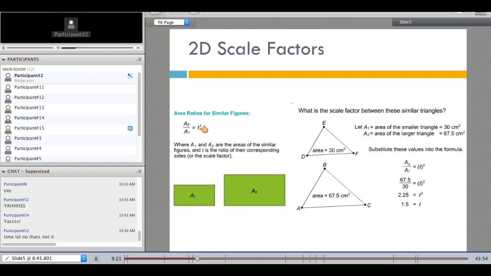No, time, yeah, well, in some formulas it does represent time, but not in this case. It actually doesn't start with a T, so it's a little bit tricky. Yes, okay, so it represented the ratio of the sides. Right, and we call that scale factor, so it's right here. But you guys are right, yes, it is a ratio. So T is a ratio of the sides, okay? So we call it scale factor, so T is like side 1 over side 2. Okay, it's a ratio of the sides. And we call it scale factor. Okay?